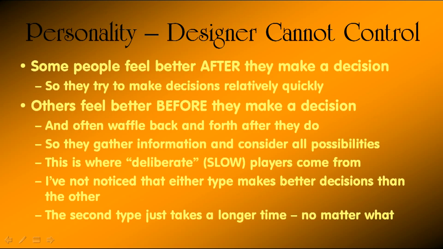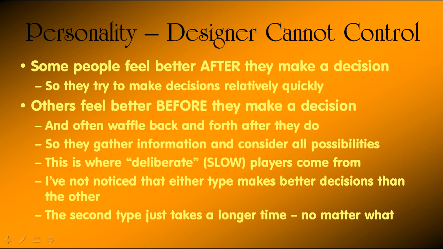Now, I said personality and things the designer can't control can contribute to this. I took a class once about one of the personality tests, I think it was Myers-Briggs, and discovered something I hadn't quite realized. Some people feel better after they make a decision. So they try to make decisions relatively quickly, and are usually happy with whatever decision they take. Other people feel better before they make a decision, and they often waffle back and forth after they first decide. So they gather information and consider all the possibilities.